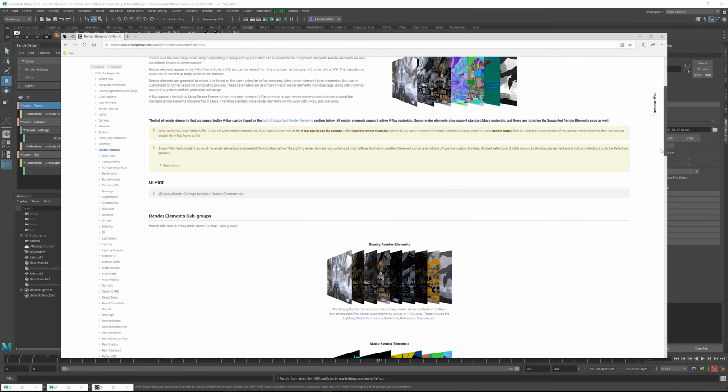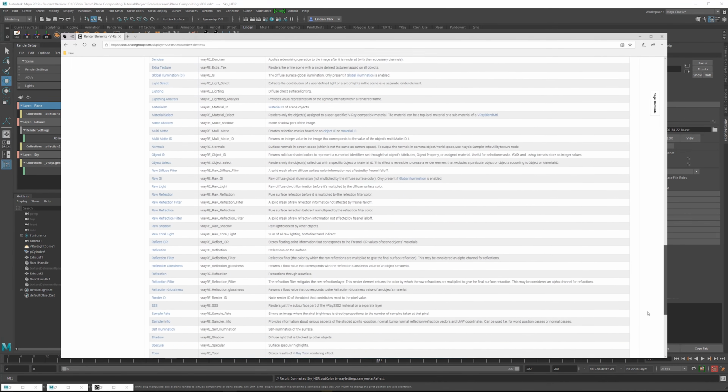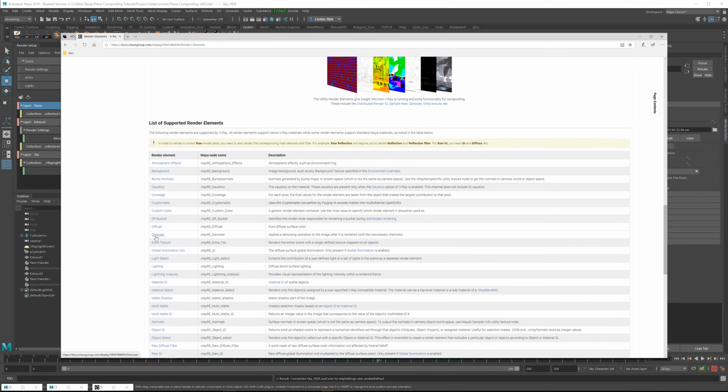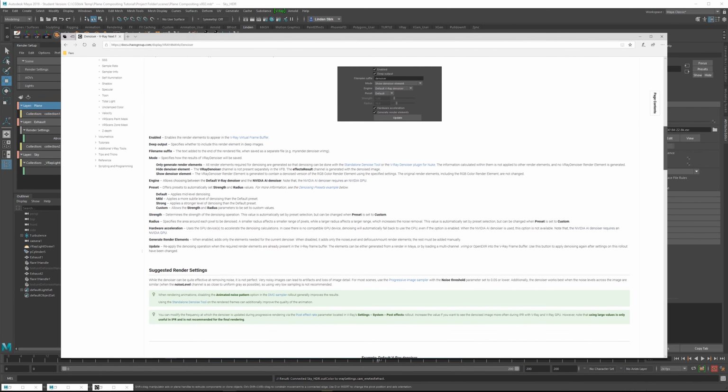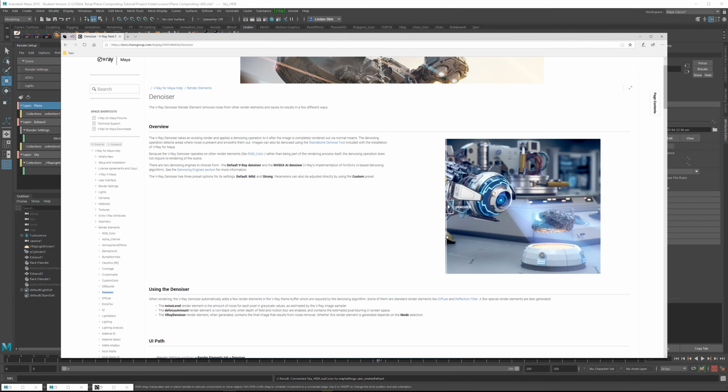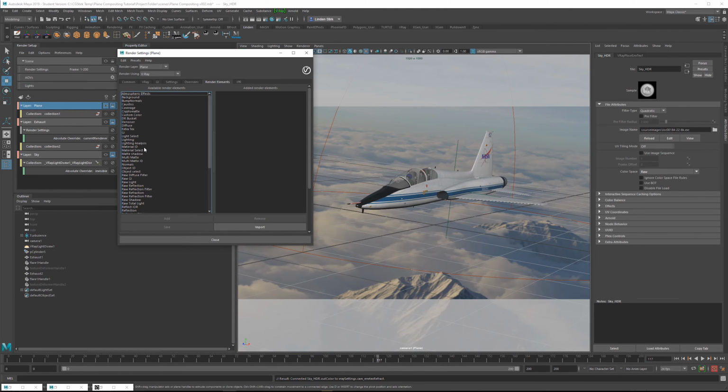If you would like to find out more information about this, you should check out Chaos Group's documentation. They have a lot of information and a lot of images that go along with these so you can compare what each of them do. We're going to be using a specific type of workflow here that requires some compositing, but not a lot of compositing. We're only going to be using 5 or 6 different passes, so it's going to give us a fair amount of control, but still there's a lot more control you can do with separating things like shadow information.